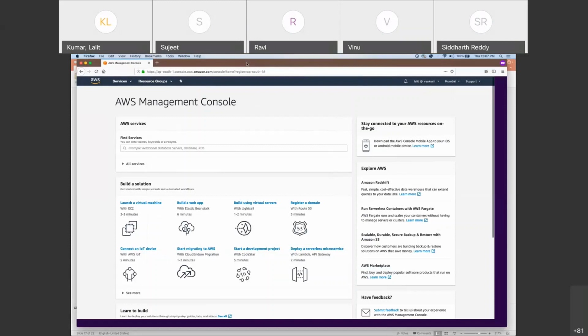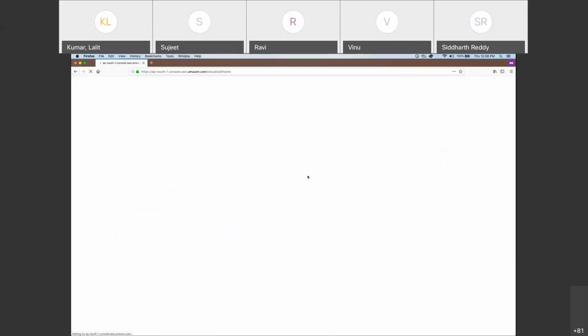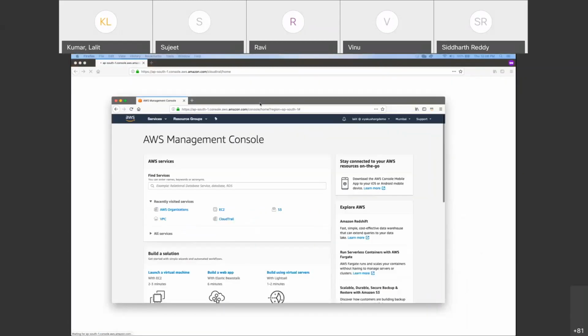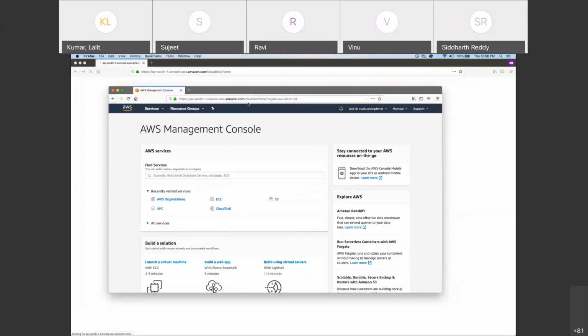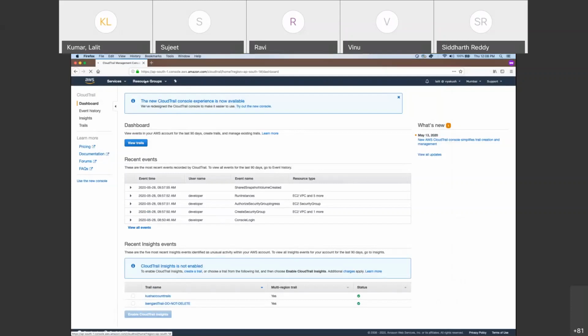If I go to organization, it will tell me who all are the member accounts and what is attached to them.